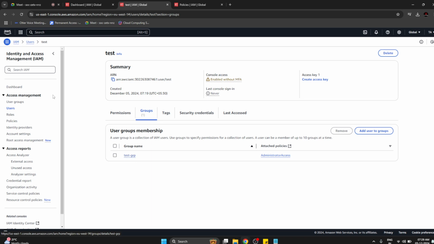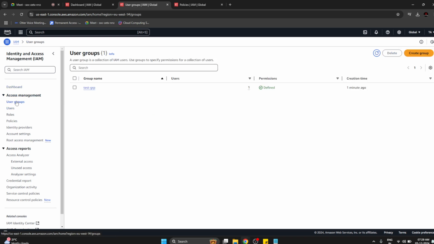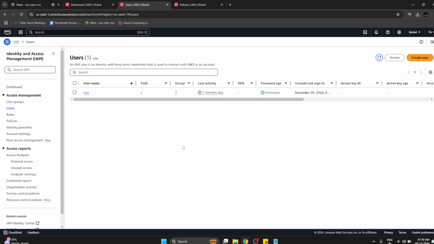Let's say the group has EC2 full access, I'm just saying an example. Any permissions a group has will be applied to the user also, and whatever permissions the user has will also apply to the user. Both will be applied to the user, obviously. That's about creating groups and users. Simple. We are just managing the authentication. That's it. Securing the account.